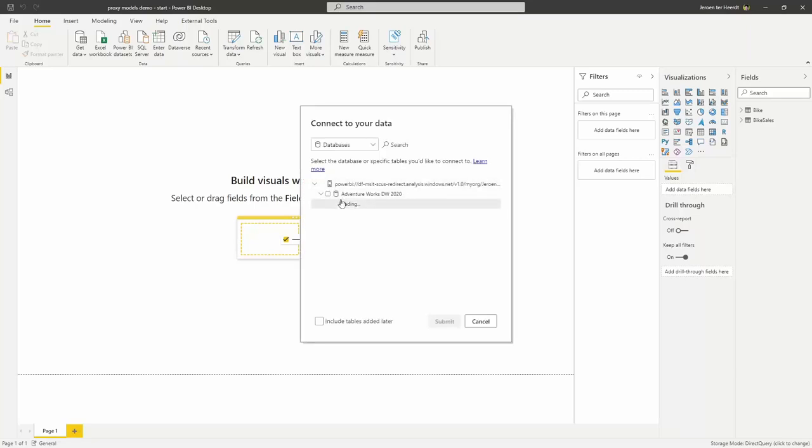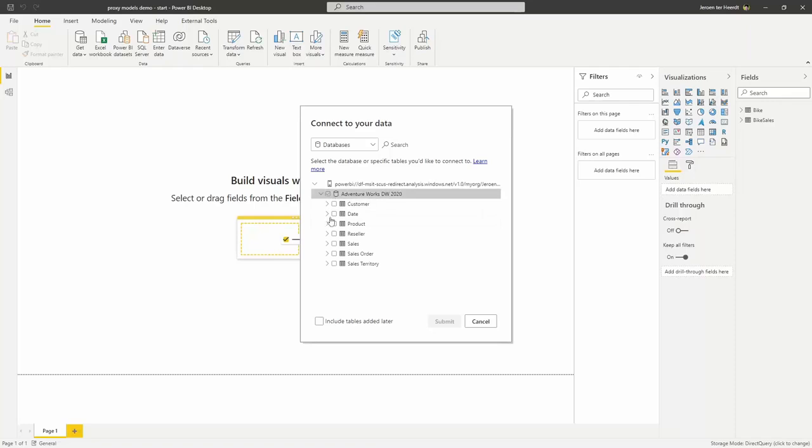So here I see my dataset and it's loading the tables. There we go. So here are the tables. At the top, if I have a perspective or one or more perspectives, as is commonly the case in an Analysis Services model, I can work with those as well. Note that when you work with a perspective, you can only select a perspective to load, not the individual tables inside a perspective. So you either load the complete perspective or none at all. Okay, let's go back to the database view or the table view.